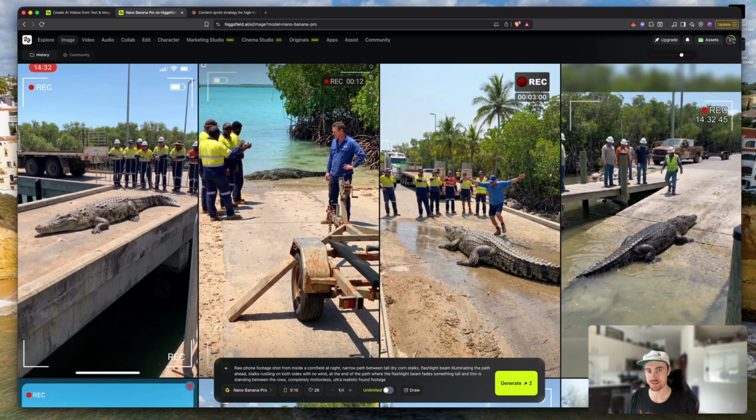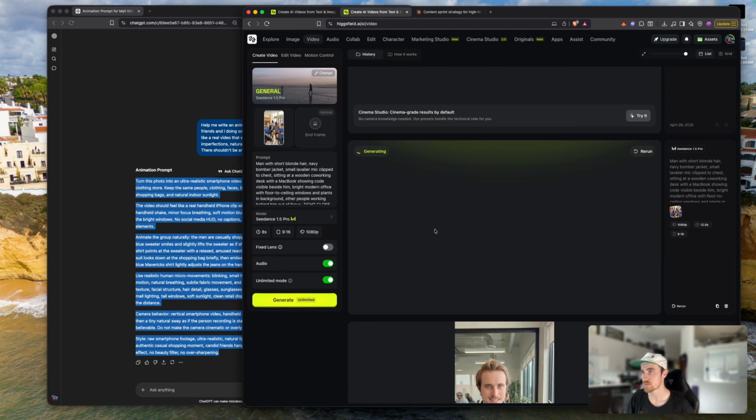You can also adjust the lens to be fixed, but like I mentioned earlier, sometimes it's going to take that as a suggestion. Seedance 1.5 Pro honestly does better when you leave this off because it's built for motion. So I would just recommend leaving it like that, and then go ahead, press generate, and it's going to start working on it. Rarely are you going to get the best one on the first try, so you're going to have to iterate, change the prompt a little bit, and also, especially if you're using text, you'll want to change the length of the video to be the actual length of the text. If you're doing a hook, you shouldn't do a 12-second video. It should be a 4-second quick hitter, and that way it's going to be more on par with the pacing that you're going for. But yeah, we'll see how these go.